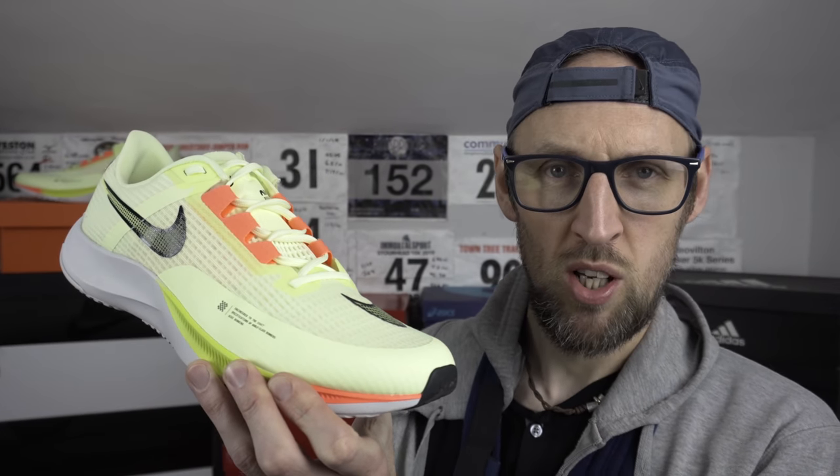Got out again today for a 5K run — about eight minutes 20 per mile, a little faster than I thought I'd be able to go. These shoes felt nice and nimble, quite responsive on foot. Oddly easier to run in than the Vomero 16 I took out on my first run back. The trading estate was as quiet as a grave — that tried and trusted route. I can't believe I'm saying this, but I actually missed it: the recycling centre, the box making factory, the amateur dramatics practice area, and the indoor climbing centre.